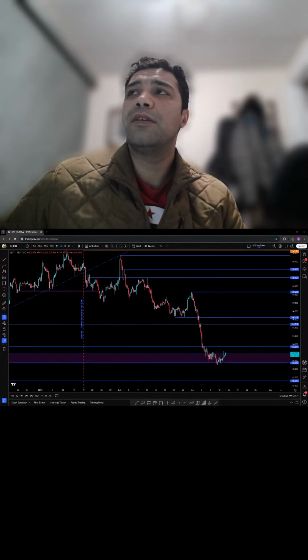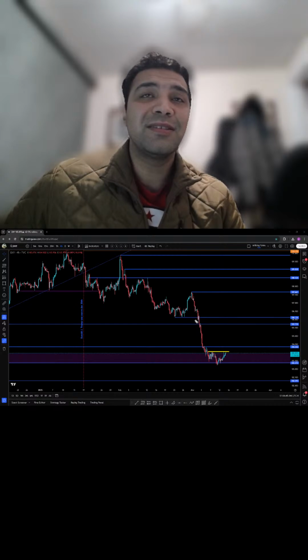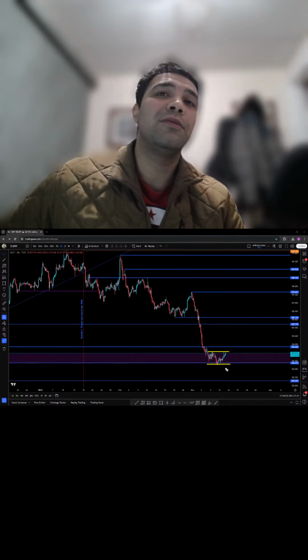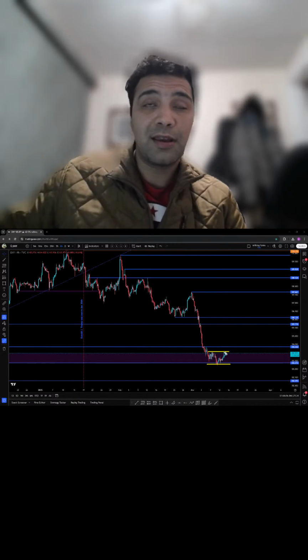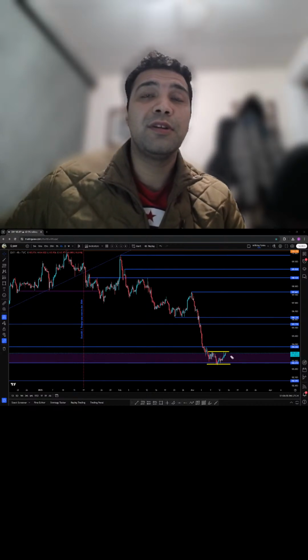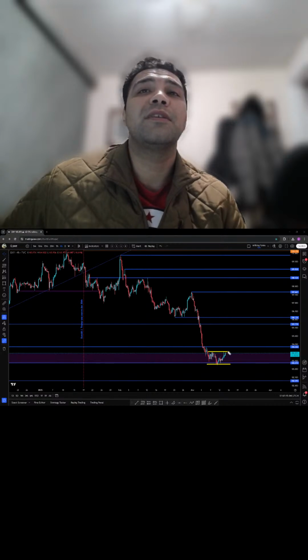So now what we are expecting currently is that the prices have changed the trend. Prices are in the downtrend, but the channel formation is over and now the range formation has begun. And this is how we are looking at it. Also, on the daily time frame, we do have a 3 candle formation right now. So let's see how things react around that. I'm not quite sure, because 3 candles sometimes do give a problem, and they retrace back a little bit and then start pushing on the upper side.